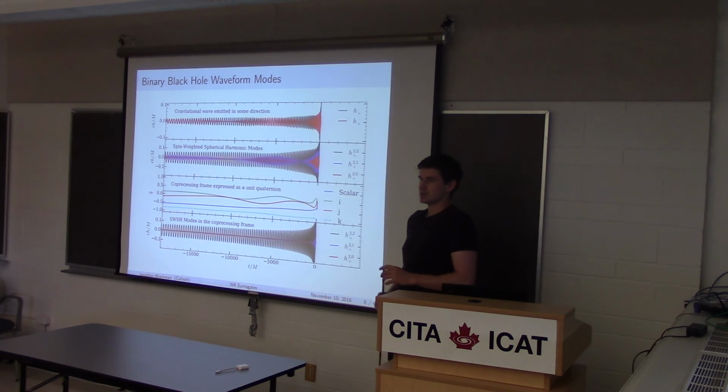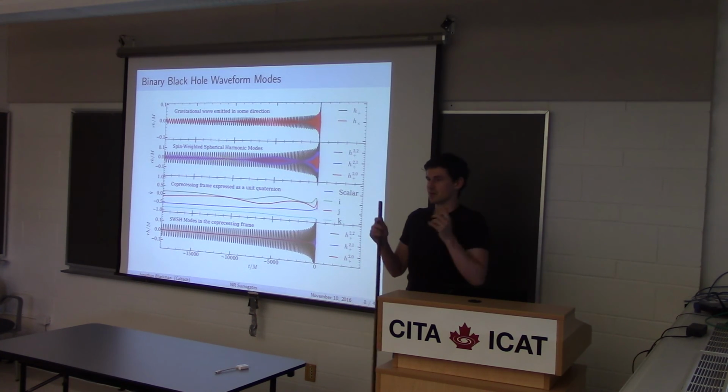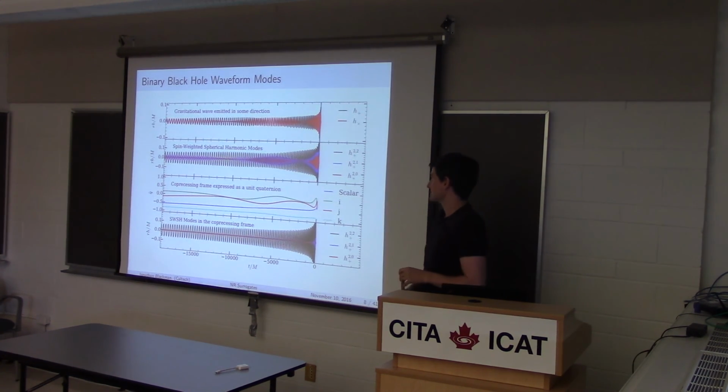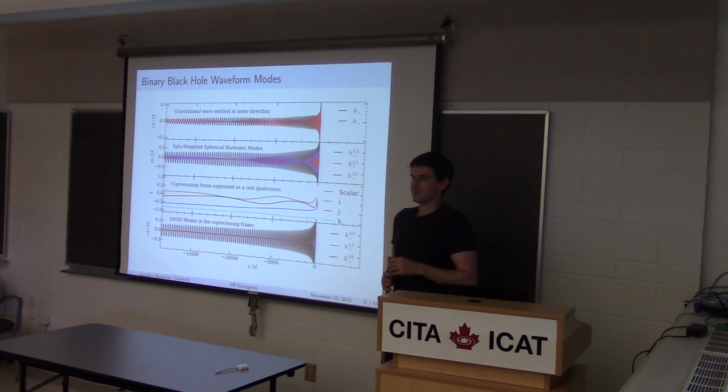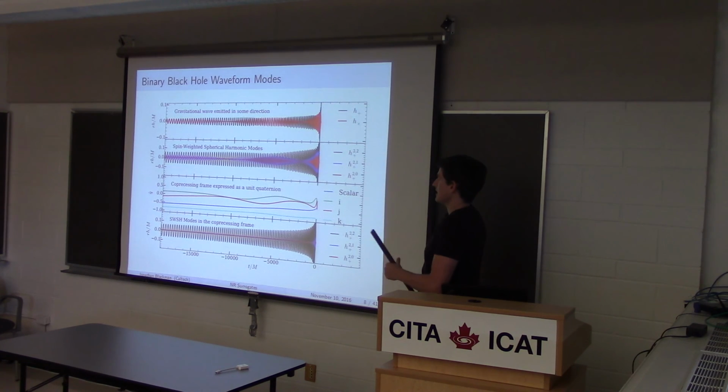In the diagram I showed you earlier with the spins misaligned with the orbital angular momentum, the orbital plane will precess, which means that this sphere and the set of axes we've chosen to decompose the waveform in is not necessarily the best choice at all times. If we have a gravitational wave emitted in some particular direction, we'll get something like that on the top. You see there's a lot of amplitude modulation on the precession time scale. If we try to decompose it into modes like we've done before, we get this plot, and now you see the blue and the red curves are no longer negligible at all, even during the early inspiral.